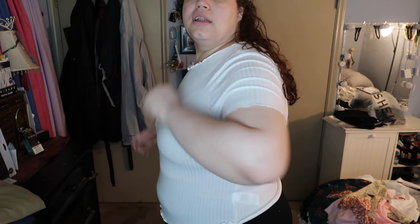Let's keep going with the white shirts because I got quite a few. This one has a scalloped neckline, scalloped sleeves, and at the bottom it is also that scalloped kind of material, and it is ribbed. I thought I could wear this tucked into a skirt or something like that.